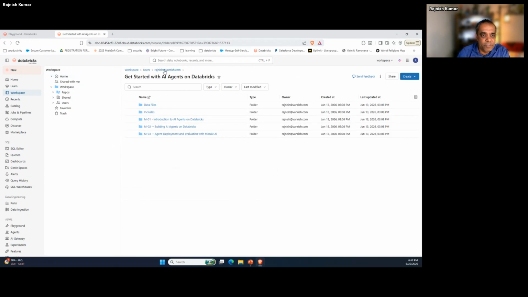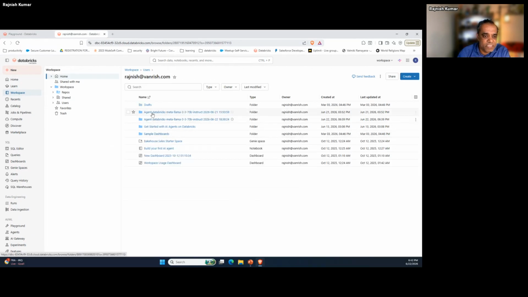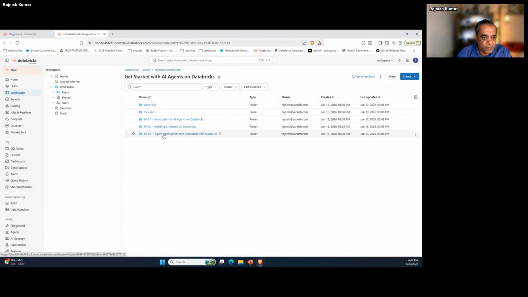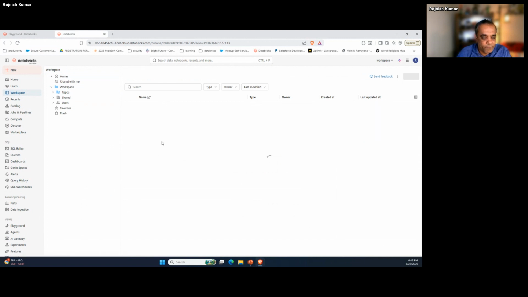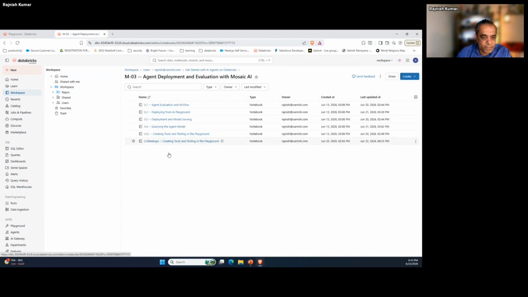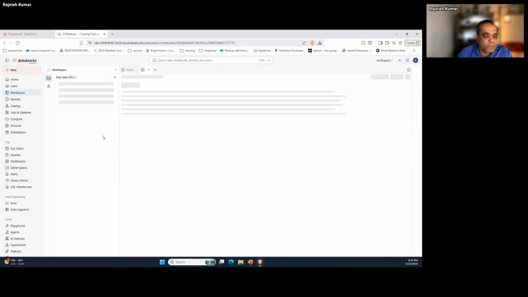If you notice, this is what I just exported as the AI agent, created right now. You can see this is what I just exported and created, and you can configure your MLflow, and then it will work. Now here I can go to the meetup creating tool and testing for the playground.